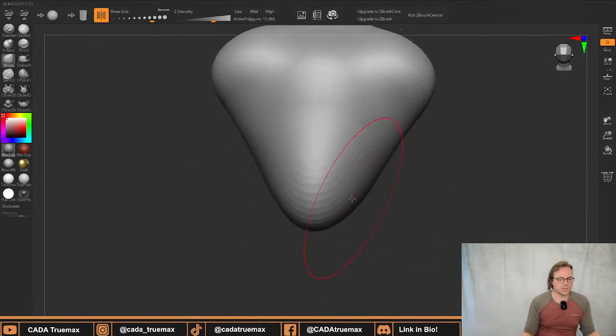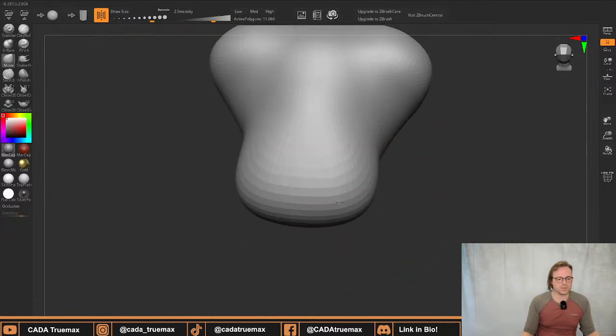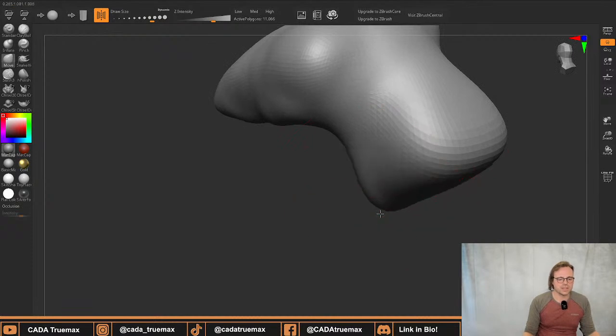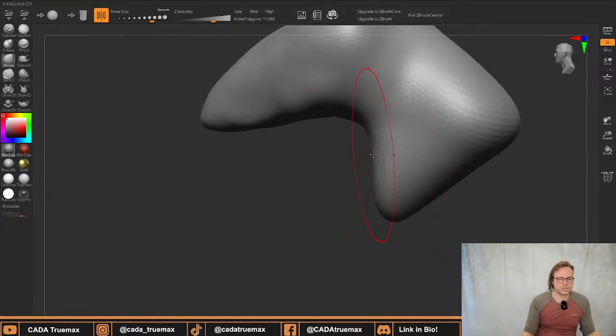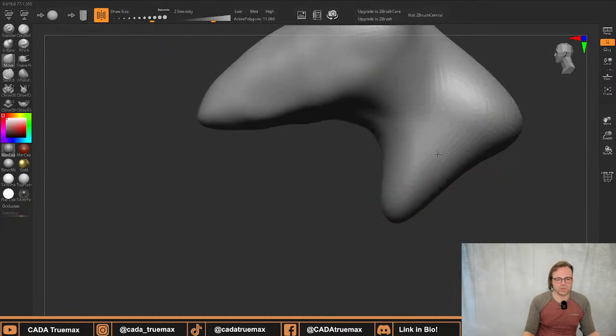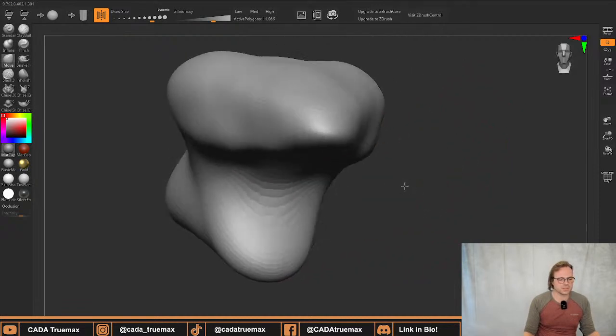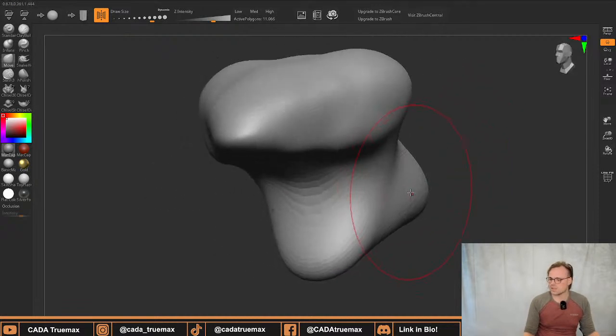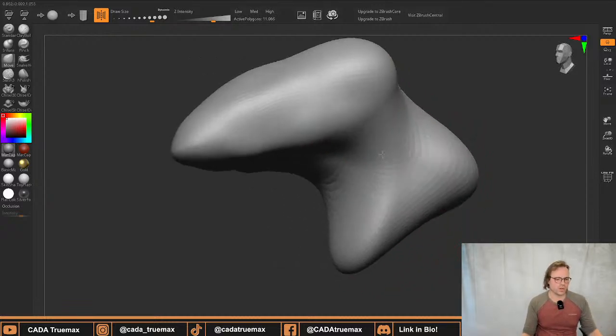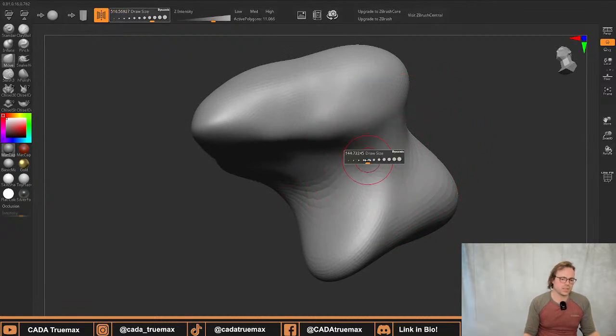So what I'm doing here at the back is I'm just pulling a little bit out because this is going to become the neck. Mostly because traditionally, you do busts with necks, and that's just what we're going to try and capture a little bit here.